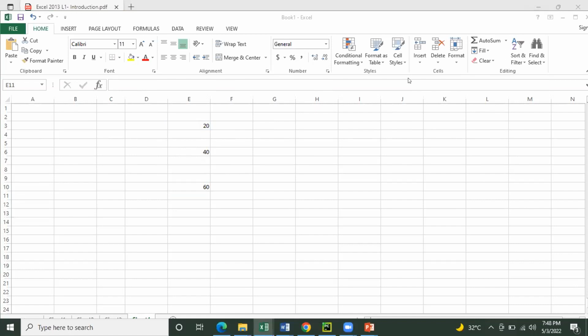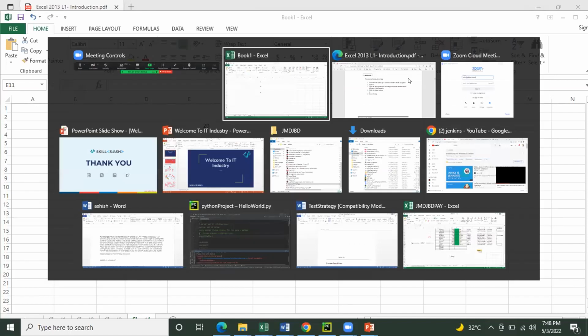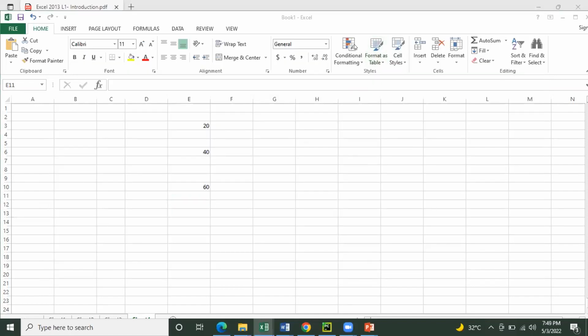Is that clear? Everybody can see my screen? Super. So the simplest addition formula. Okay. All right. Now let's go to the next. I don't know why some of you are saying you're not able to see my screen. My screen is visible. How many of us say the screen is visible? It says visible, guys. Just check once. Or what I can do for everybody's comfort, let me just quickly stop sharing and share again.